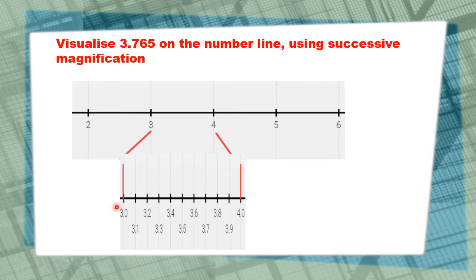As you can visualize here, just after 3 is 3.1 and then 3.2, then 3.3 and so on up to 4. This decimal expansion is a decimal expansion up to first decimal place. Now we are going to take 3 decimal places. So there are 3 steps in this solution.